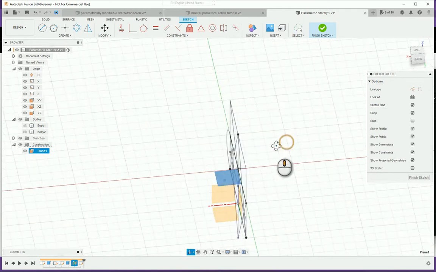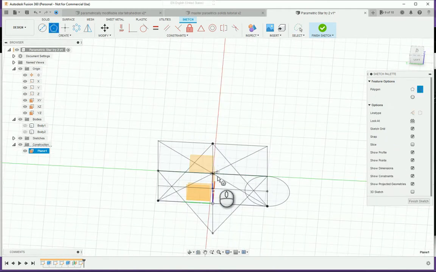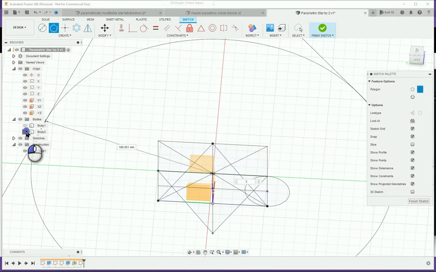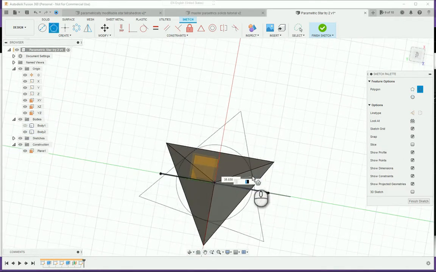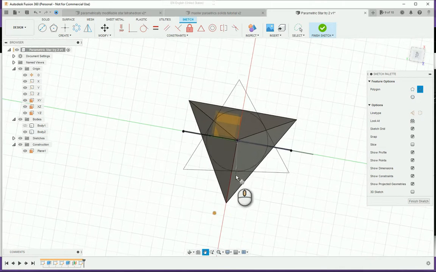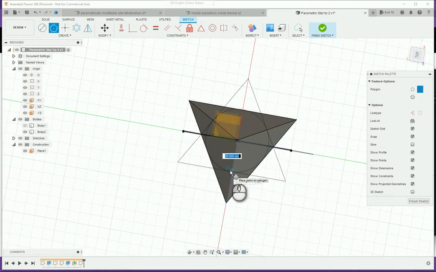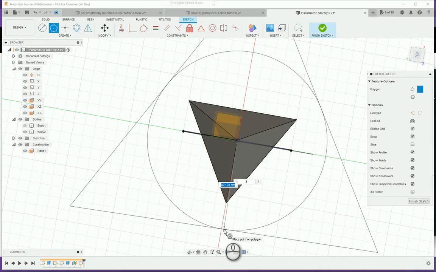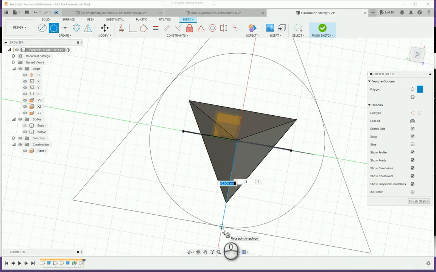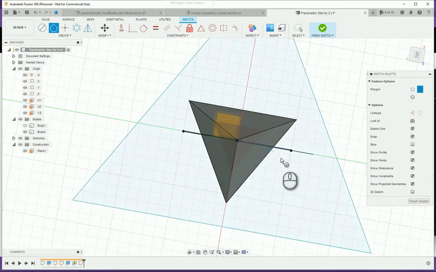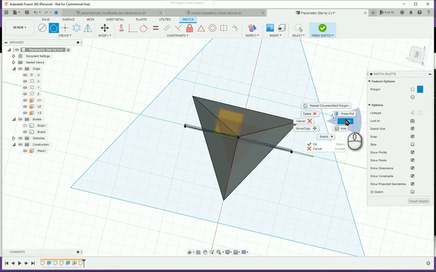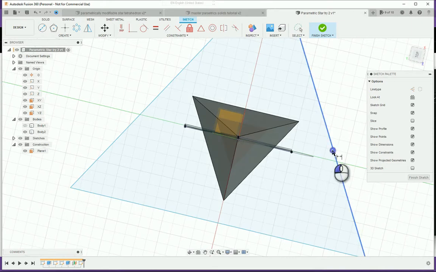Create sketch on that. Now let's create the polygon, make it 3-sided, center it on the origin. And by looking at the body, you can see how we want this to be. So we're going to want it to make a star, like a Star of David, basically. So I'm going to center or anchor it to this x-axis. And then sketch the dimension of whatever side, doesn't matter. T1.